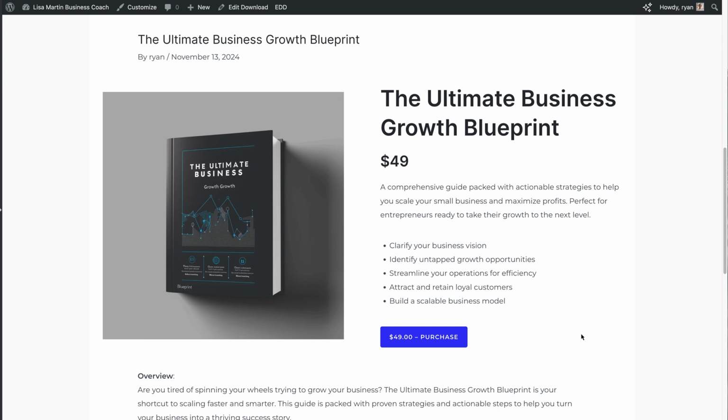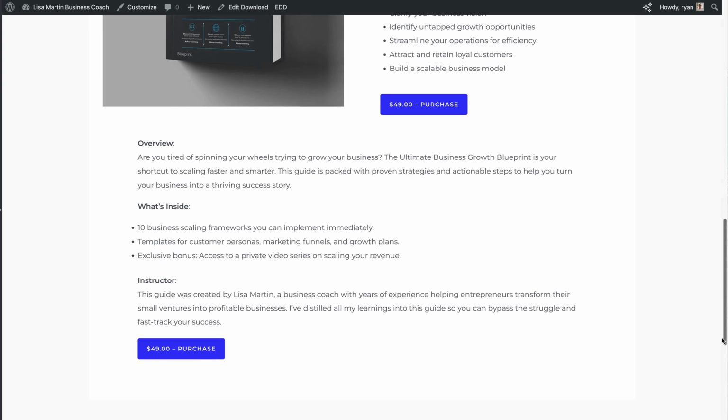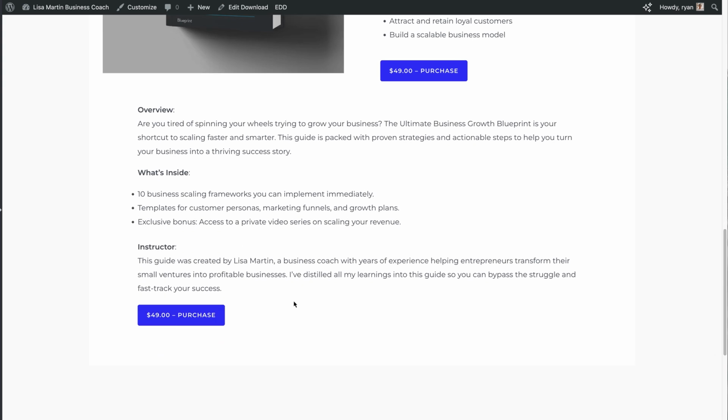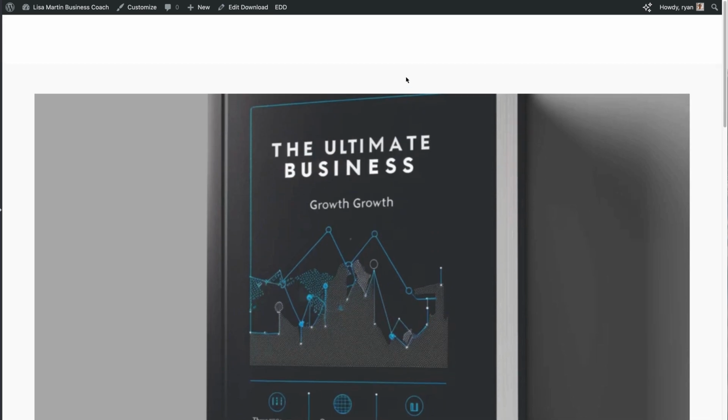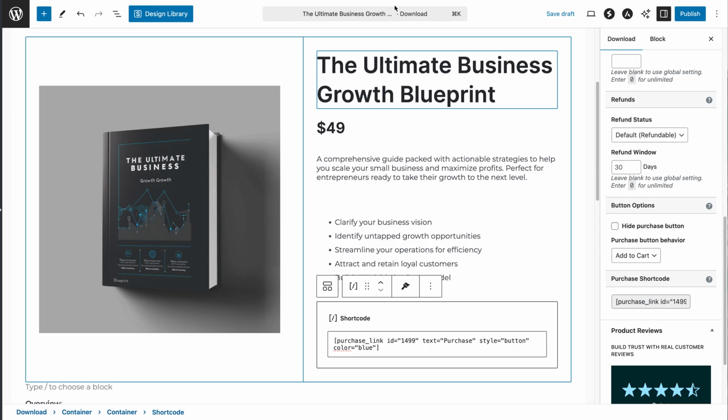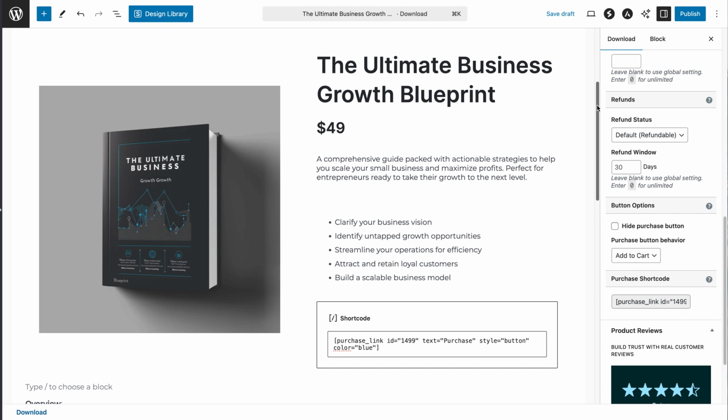And there's a button below right here, and you can add images, a lot more blocks here if you want and tidy it up and make it look amazing. But before we finish this bit, we'll just go back to the product editor and go through a couple more Easy Digital Downloads settings before this is finished.